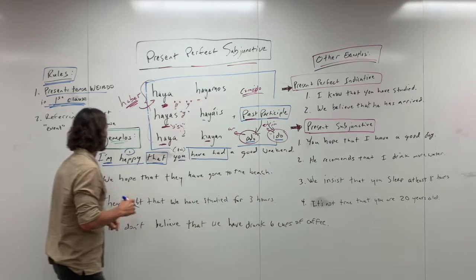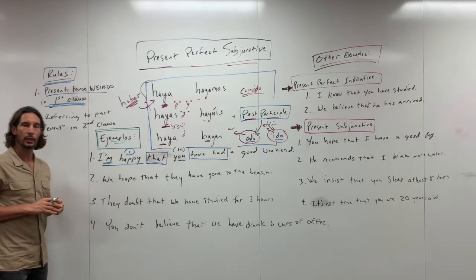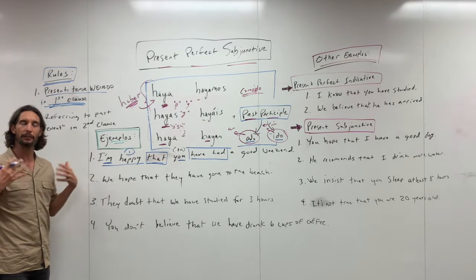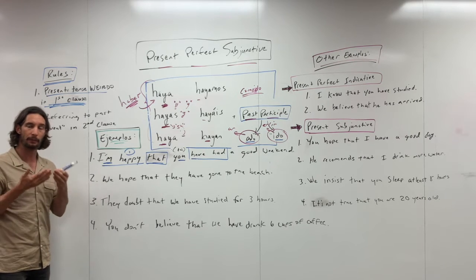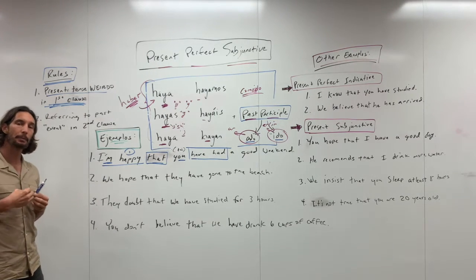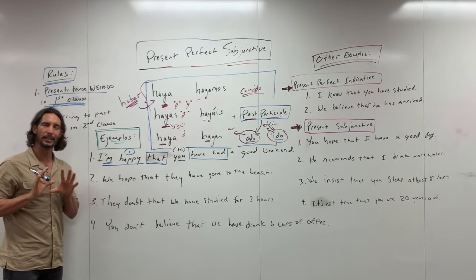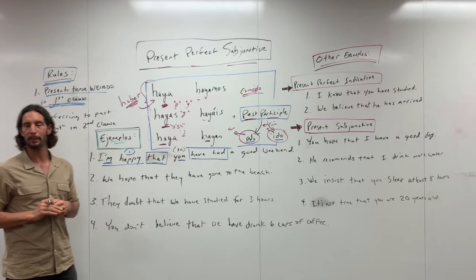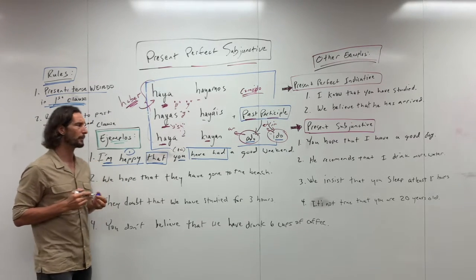Again, that's an acronym for all the different types or categories of verbs you would find in the first clause that would then obligate you to use the subjunctive in the second clause. I know that's a lot of terminology and maybe even jargony, but hopefully with these examples, it'll start to make sense.